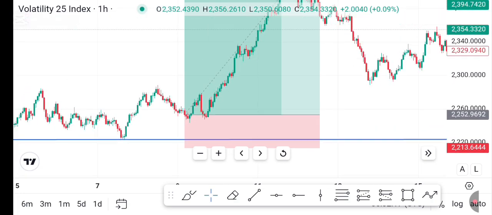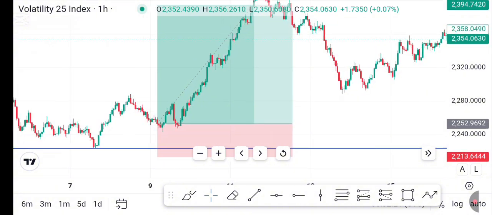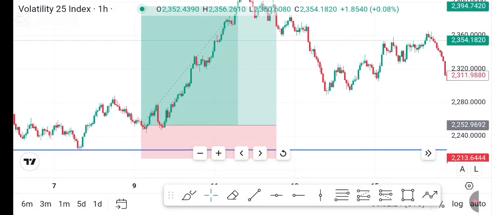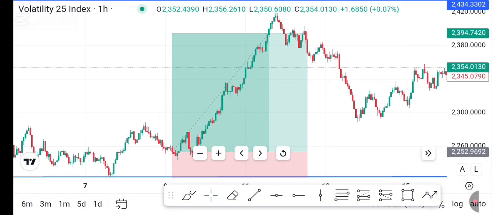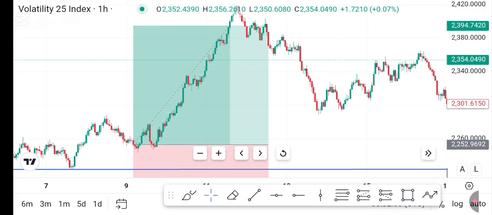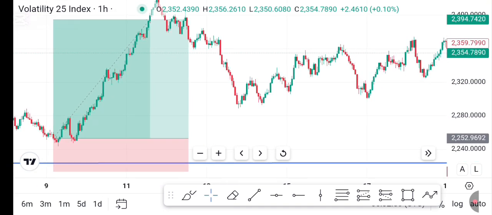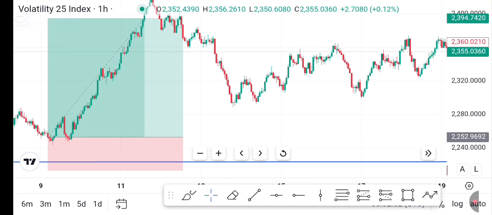Does this strategy work for small accounts? Yes, it can work on a small account and we can grow. So now, for example, you have a $100 account. Now we are going to lose $20, and then we make $60. Don't you see? That is the only thing you have to implement.